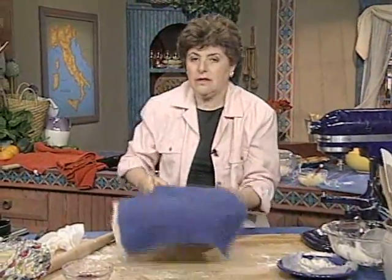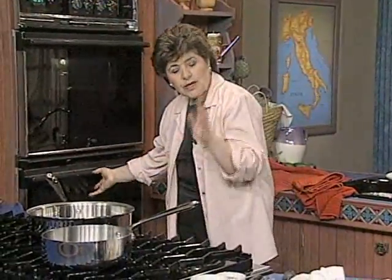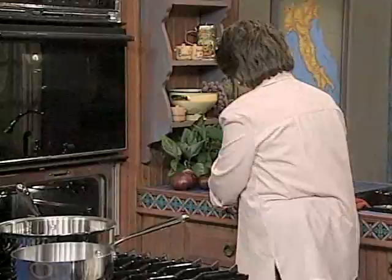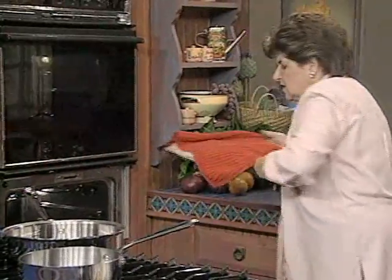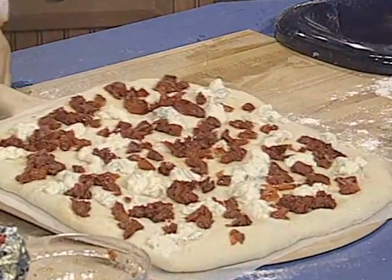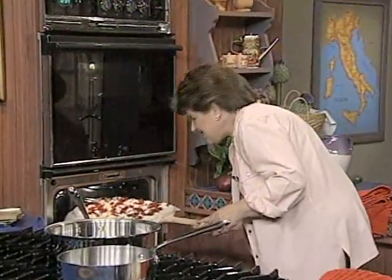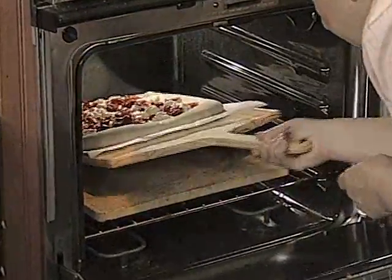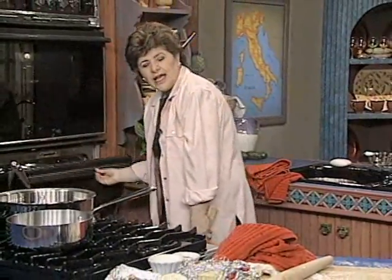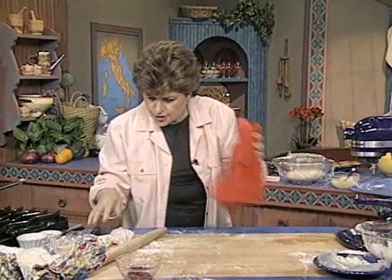Set that aside. And if you're doing it on a peel in the oven on a stone, you want to make sure that you've preheated the stone at least 25 minutes ahead of time — that stone should be very hot. Here is the one that I did earlier. I'll do the great reveal — isn't that great? It's very simple: just shove it at the back and pull the peel towards you, and that's all there is to it. We're going to cook that pizza at about 425 degrees until it's nice and crispy.